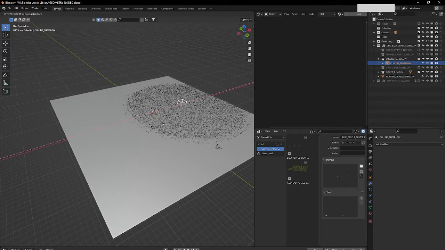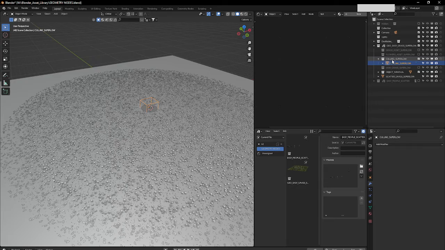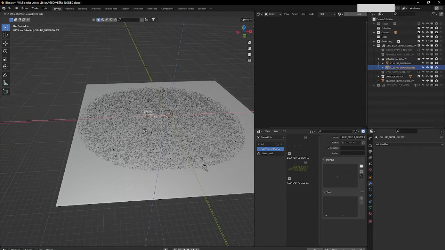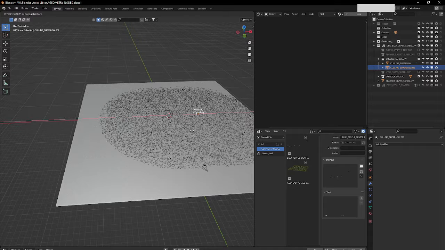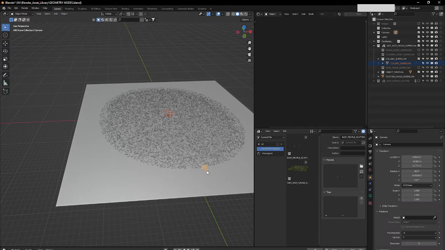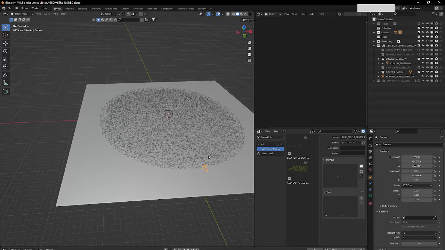Whatever you have here in objects, that will be the culling. You can just duplicate this guy and expand the culling here and there, or you can tie this to your camera, for example like this, and as you move your camera, the grass will be following. Okay, so that's the idea.